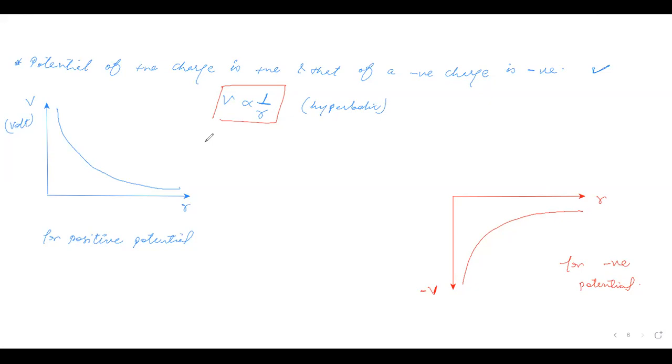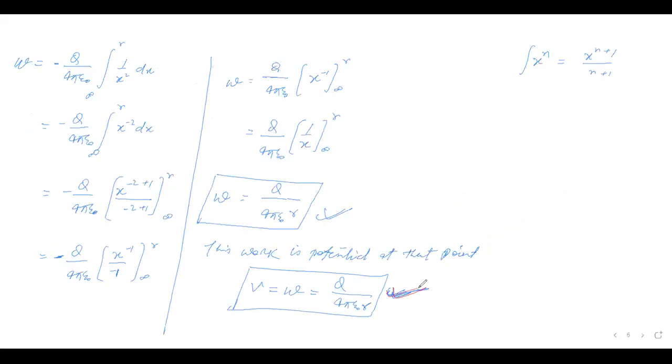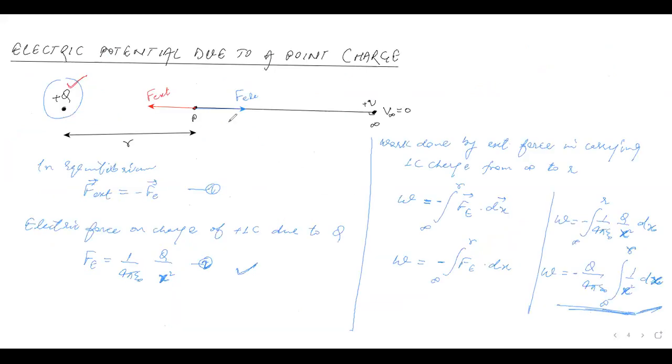Done. Okay, good. And now in the next part, this is your calculation for the single charge. In this heading, we have understood how we can calculate the electric potential due to a single point charge. And now we are going to calculate electric potential due to n number of point charges. Do you understand or not?